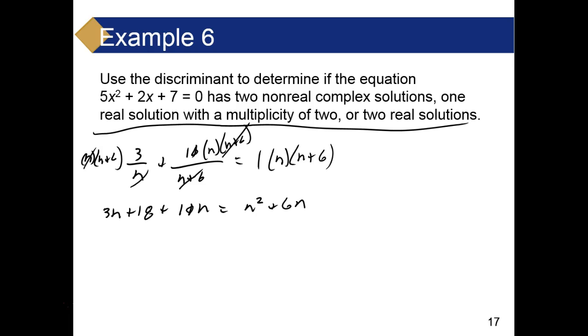Okay, you made the left-hand side much simpler, right? You got rid of those denominators. We don't like denominators, do we? Okay, if we can get rid of them, we do. Right-hand side, we got a little more complicated, but we can deal with that. What would be the next thing you would do? Combine like terms, and what does that give you? 13n plus 18 is equal to n squared plus 6n. Very good. Now what? Okay, which would you move?